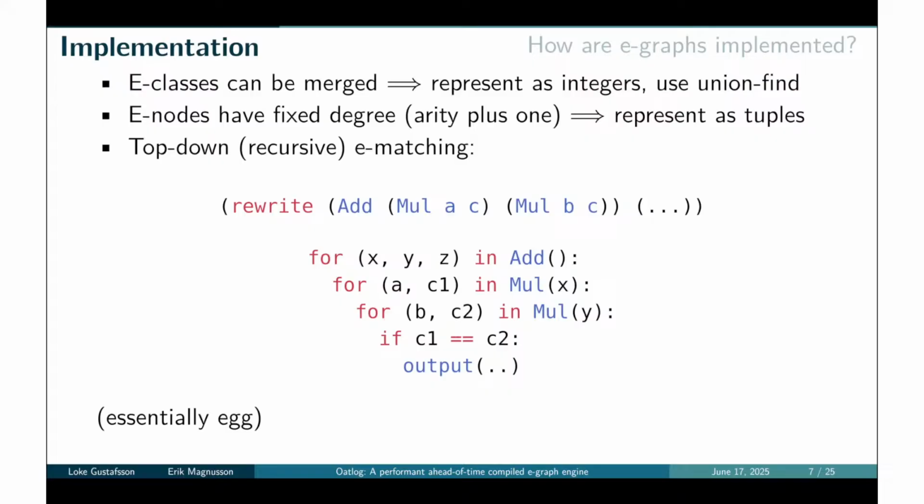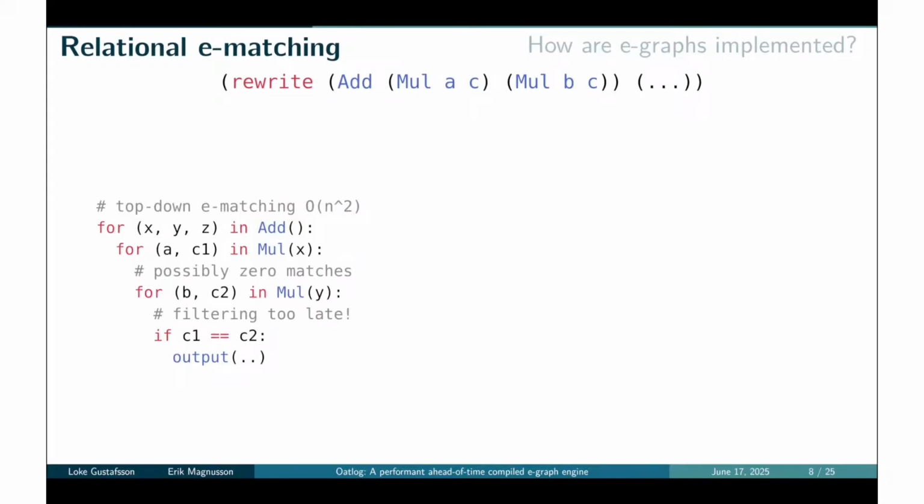It is relatively simple and easy to modify, but it is not the fastest eGraph engine on offer. Egg's performance is limited by its e-matching. The loop structure implementing this pattern, which appears in the distributive law, is suboptimal. If mul x has many iterations while mul y has 0, then placing the loops in this order is a serious mistake. Even more clearly, we don't use our knowledge of C1 while getting mul y, leading to unnecessary iterations.